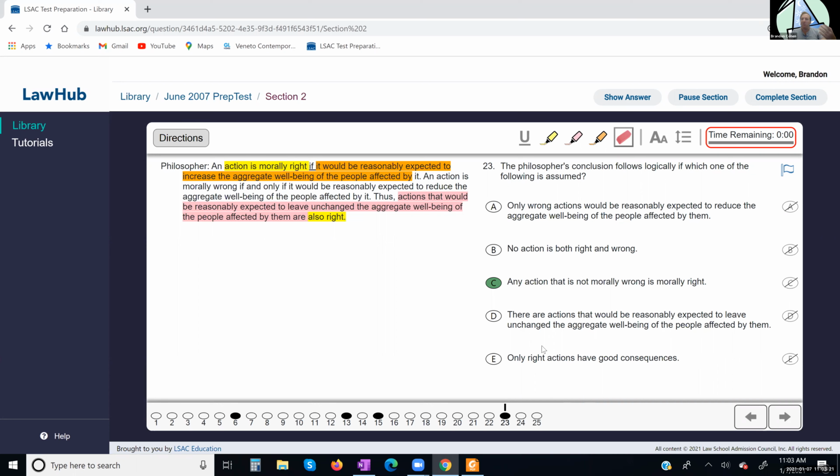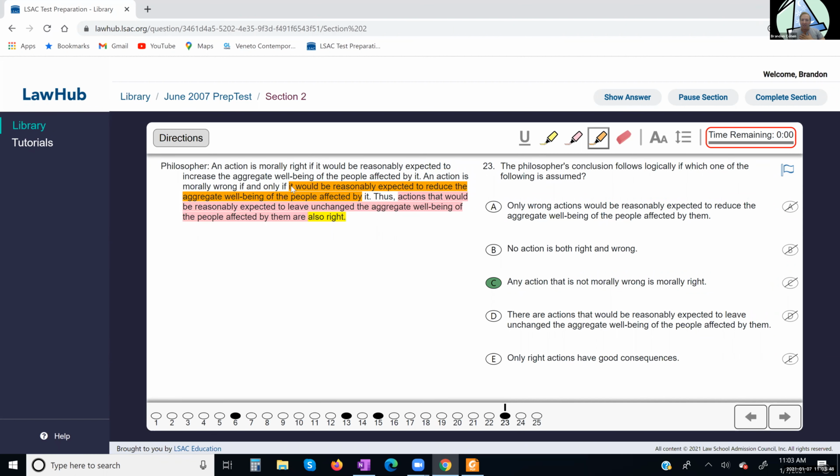Okay. But there is no answer that does that. They don't say if unchanged, then that's the same as increasing. Okay. That would be a potentially correct answer, but it's just not there. So where do they get the right answer from? And this is where the misdirection comes into play. Okay. What we want to recognize is the pink leaving unchanged will actually affect this condition here.